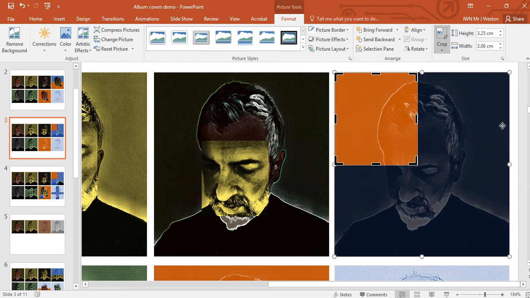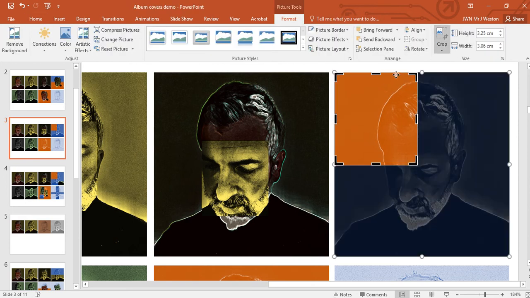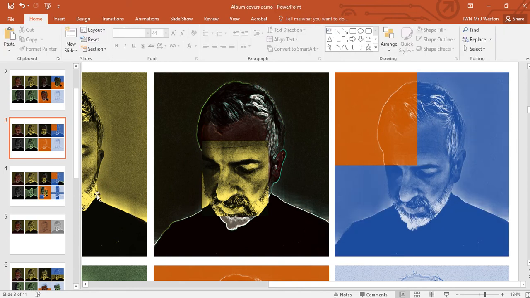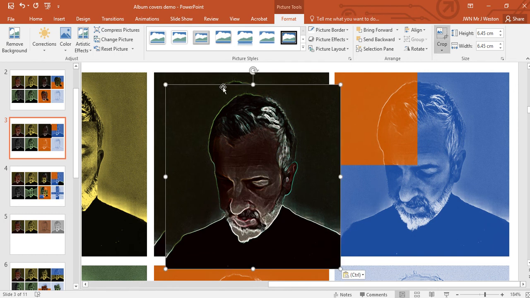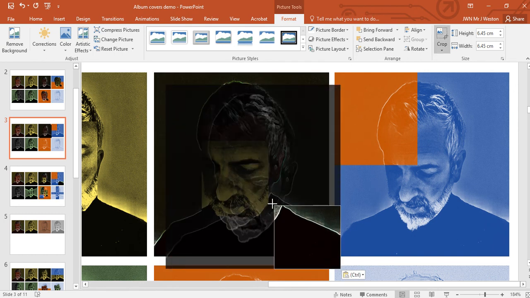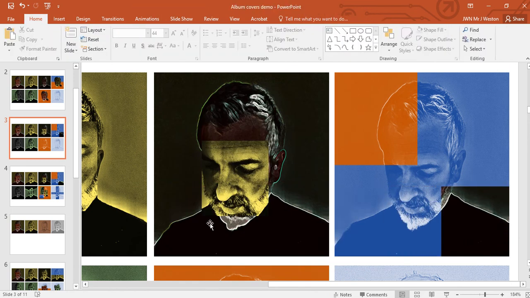So what I actually need to do is go to crop again, and then you can re-crop the image. If you double click on that image and go to crop, you can see that the image is still there, and you can adjust the crop. And I'm just going to borrow the bottom right hand corner of this image. Again, I'm going to make it square and put that in place there. So there you go. And obviously you can carry on with that. You could do more. That's fine.